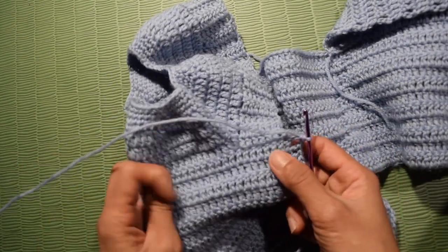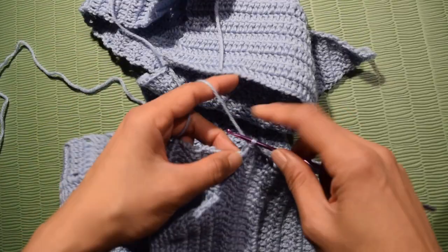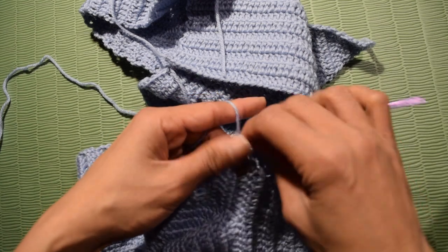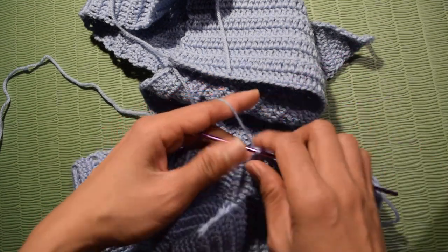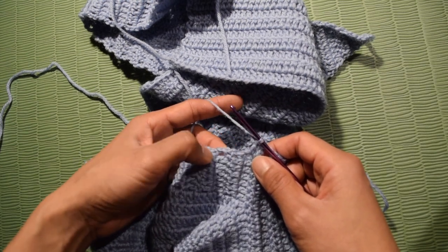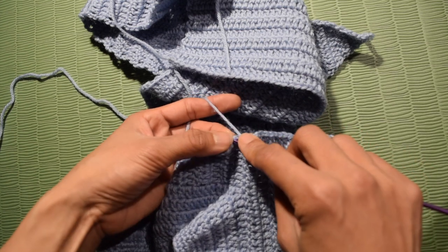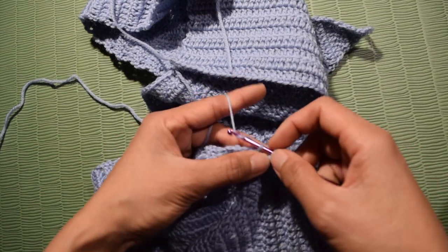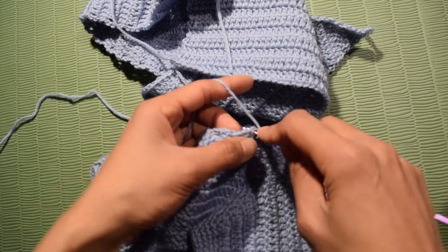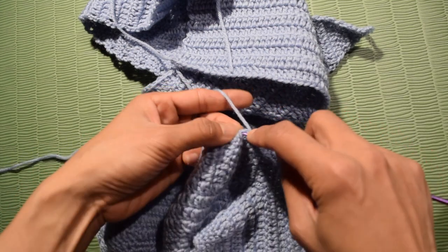When you get to this part here, the start of the shoulder strap, make 2 double crochet at the end. Then we stop making double crochet, so your work should look like this. Starting from the next joint, make 1 single crochet. Then 1 single crochet in the space and just repeat: 1 single crochet in the joint and then 1 single crochet in the space.